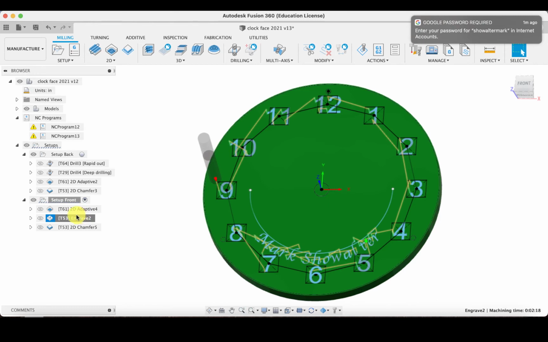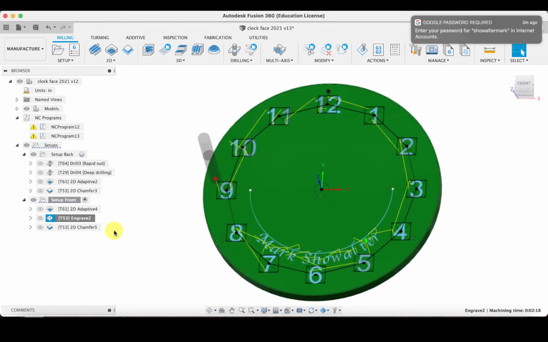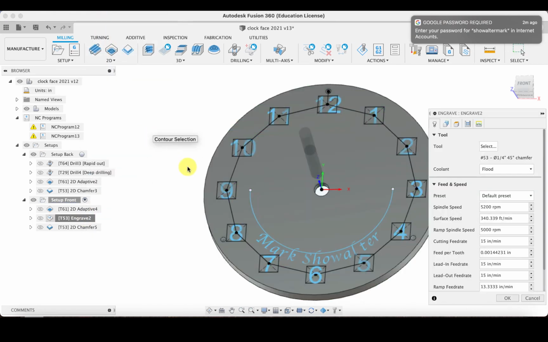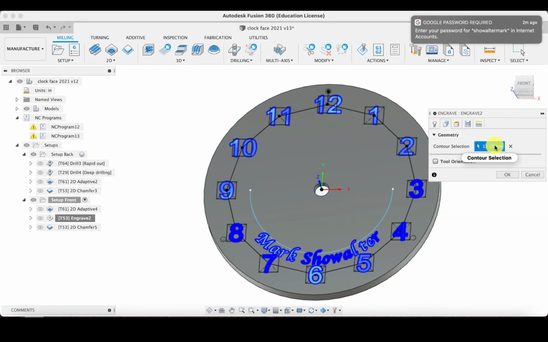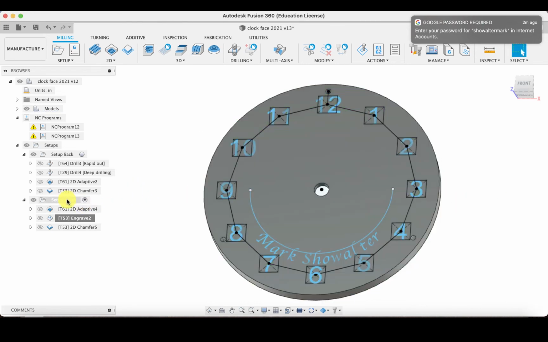However, that's not actually what I want. I'm going to likely use canned programming to mill the clock faces, not your individual programming. That way I reduce the chance that a student error will cause problems on the mill. So I'm going to edit this, and here I'm going to deselect that and click OK. We'll go back to exactly what we had before.